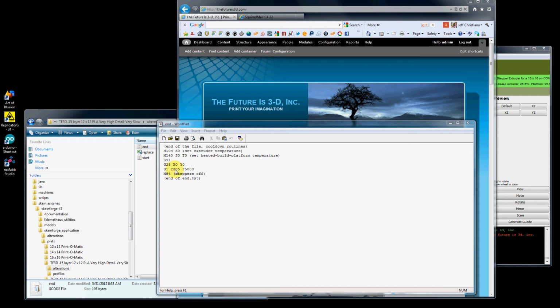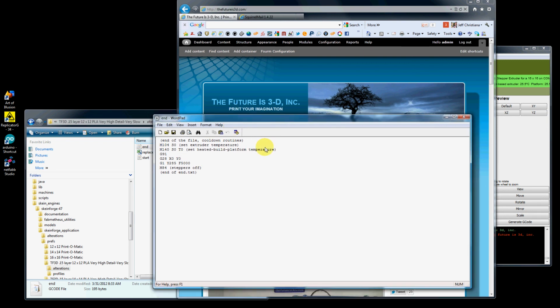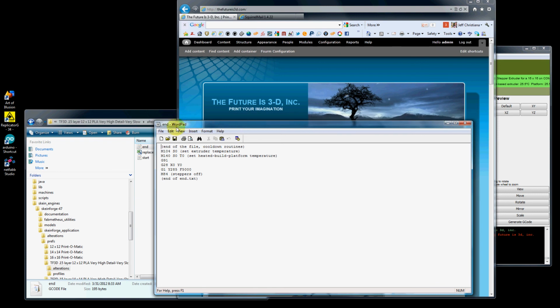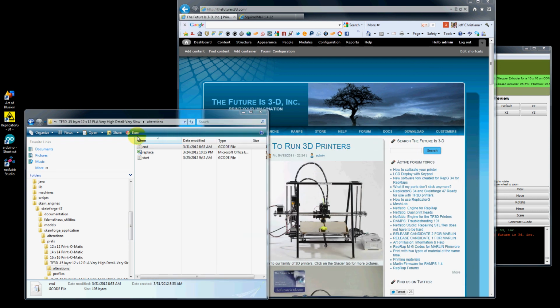You could probably set this at a larger number. It depends on the size. I've left it at 285, so it works for 12 by 12 or 14 and our 16. Obviously, the 16s can move forward a lot more, probably 300 or 400 depending on the model that you get. So it's something you can adjust. It just makes it easy so you don't have to touch the plate. You know, if it's still hot, the parts move forward, you can tap it off and not have to touch the plate at all. So that's start.gcode and end.gcode, and that's what they do, and this is where you can find them.